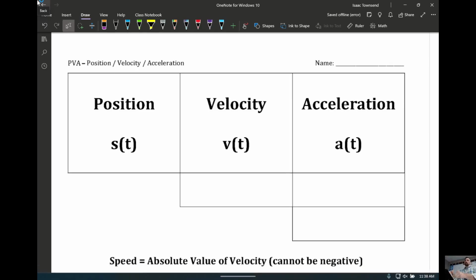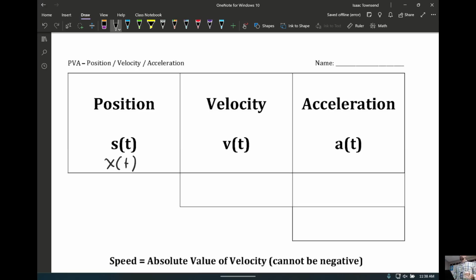So, a position equation is usually called S of t or X of t, either one. Both of those are very common. I didn't know why they ever called it S of t, so I looked it up a few years ago, and that's for space, like where you are in space. So at time 3 seconds, you plug in 3 for t, where are you at? And you can get a location.